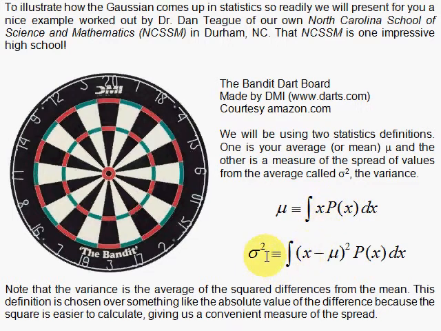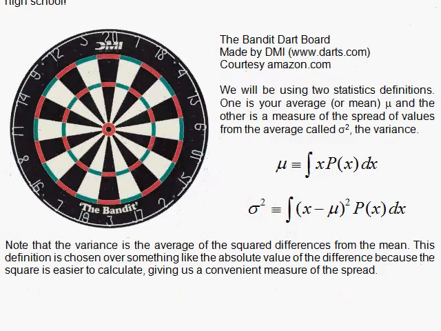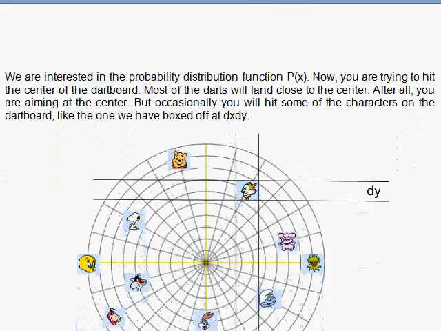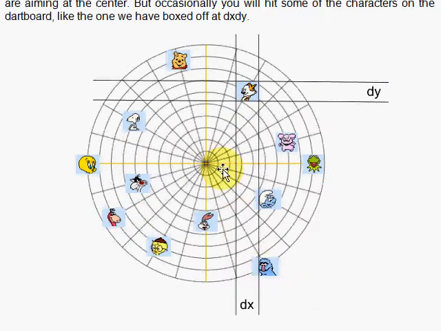For the measure of the spread, how wide or thin our graph is, we take each x, subtract from it the mean, and square that quantity so we don't have to worry about plus and minus. That average gives us the variance sigma squared, and the square root of the variance is sigma, which is called the standard deviation.